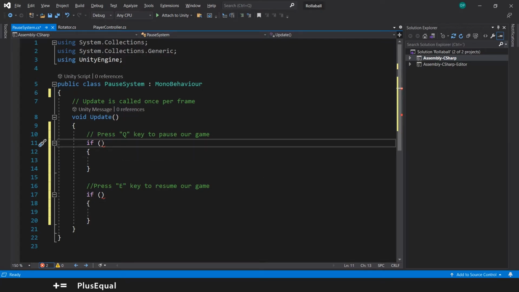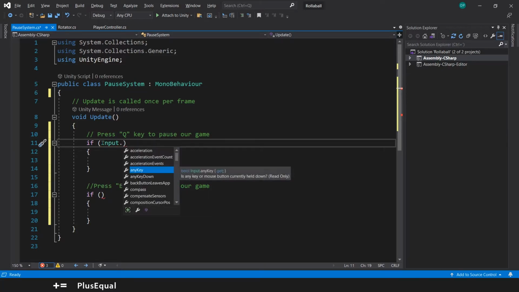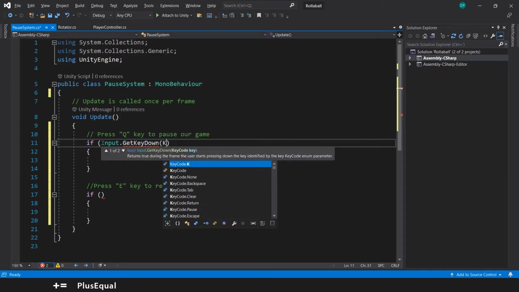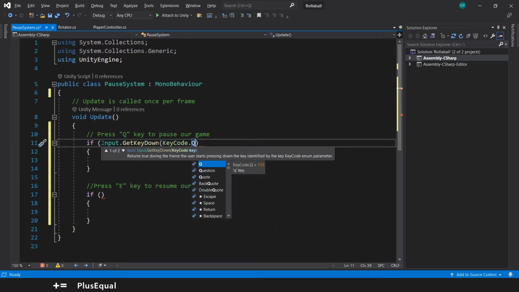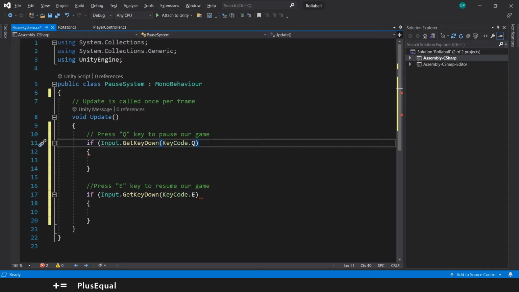Now we need to put something here. We already talked about Input.GetKeyDown, and now open parentheses KeyCode. Let's put our letter key, and here we do the same. We can copy this, and here let's put the key E, and we are missing a closing parenthesis here and here.